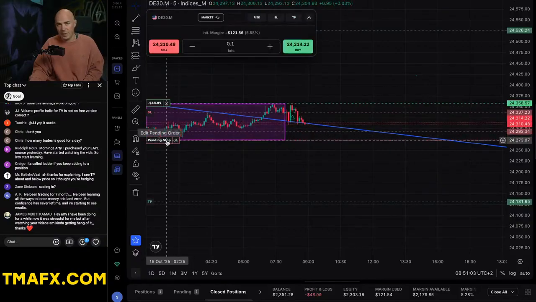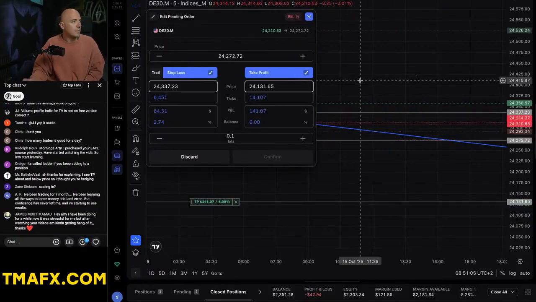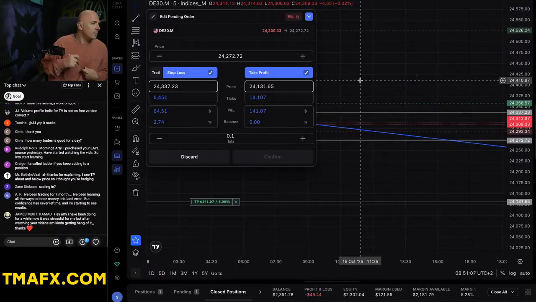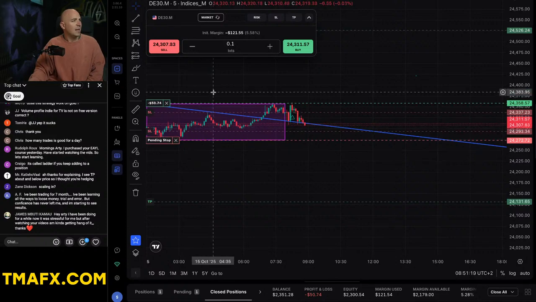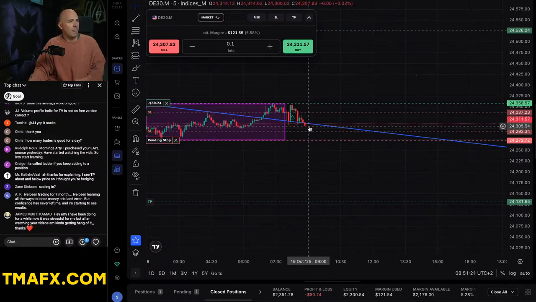Now, let's look at my pending stop. My pending stop is $64 and 141. So let's say that my first trade hit stop loss.